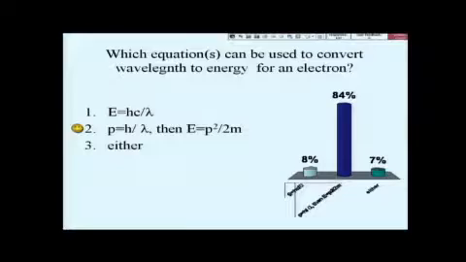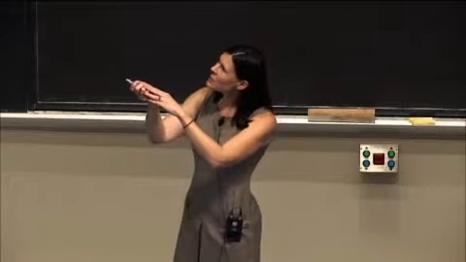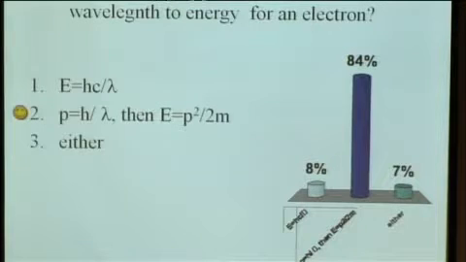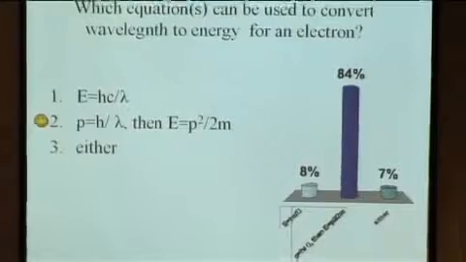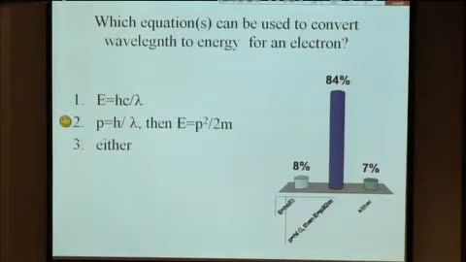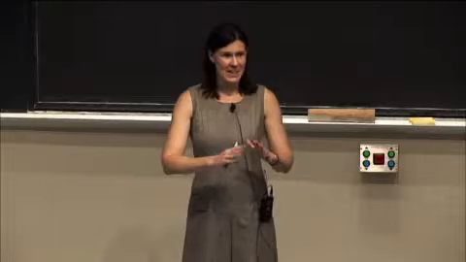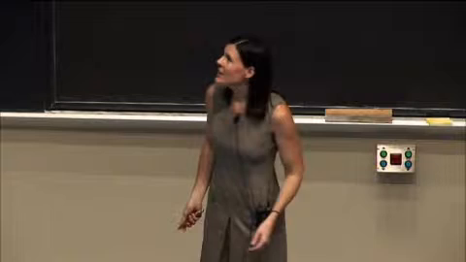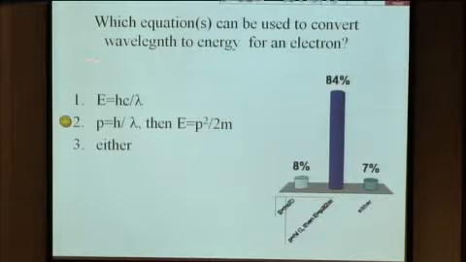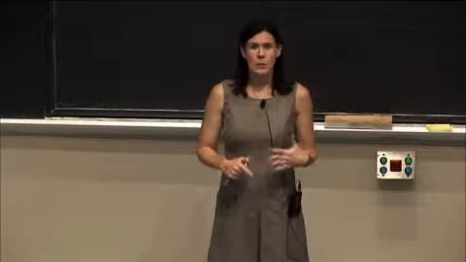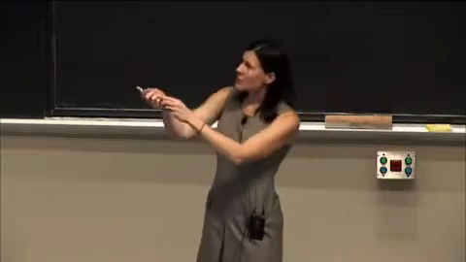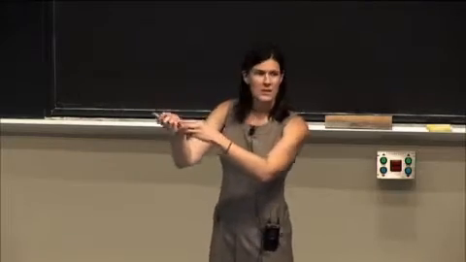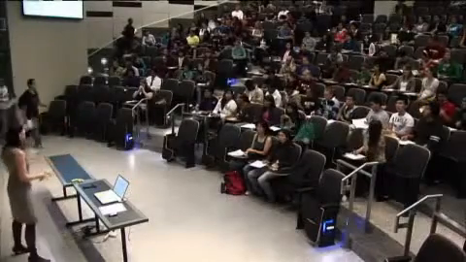So what we're asking here, if we can settle down and listen up, is which equations can be used if we're talking about converting wavelength to energy for an electron? Remember, the key word here is electron. This might look familiar to the first part of problem 1 on the exam. And problem 1 on the exam is what tended to be the huge problem on the exam. I think over 2/3 of you decided on the exam to use this first equation, E equals hc over wavelength. So I just want to reiterate one more time, why can we not use this equation if we're talking about an electron? C. Okay, good, I'm hearing it. So the answer is C.